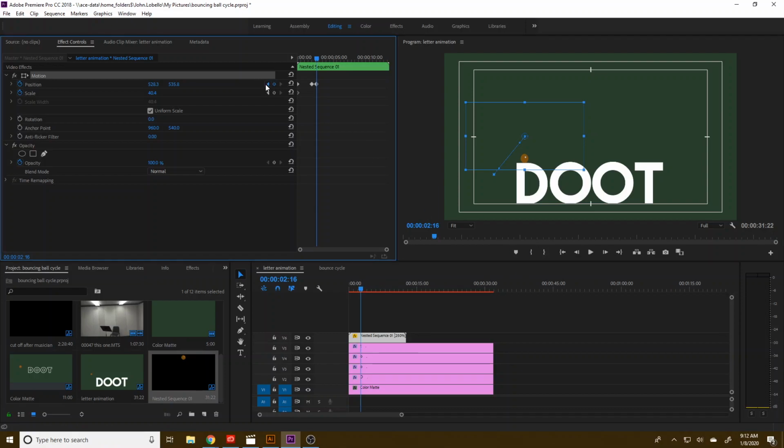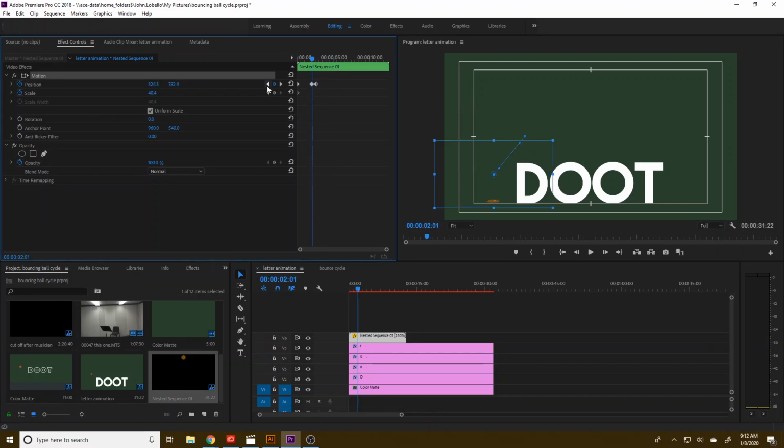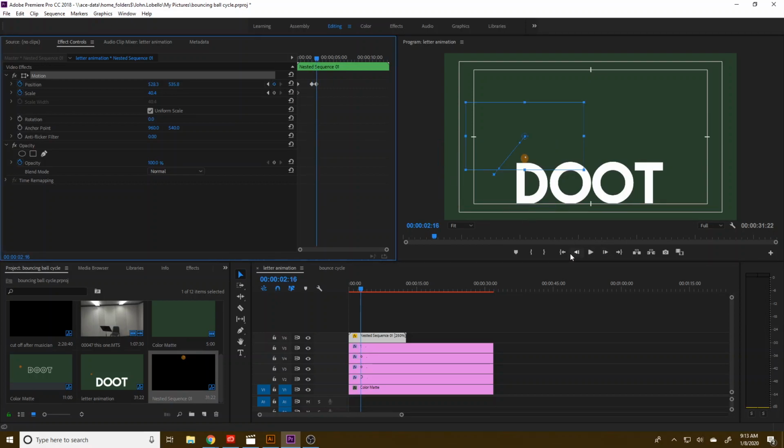Now we can play through what we see here. Let me go back to the previous keyframe, and the previous keyframe as well. So once, twice, boing. Look at that, it looks like it bounces. So long as we put our keyframes as soon as it begins to ascend, this is where it fully hits its bounce, and this is where it bounces up. At that point, that's where it begins to move. So long as we make our next keyframe before it actually begins to flatten, it won't look as if it's gliding across the top of the letter.